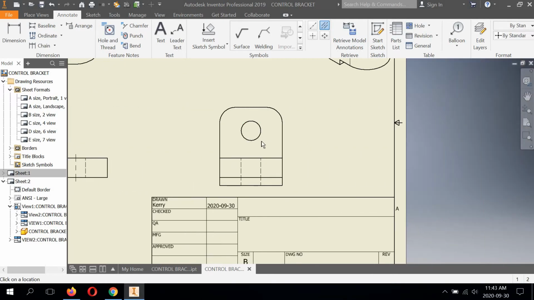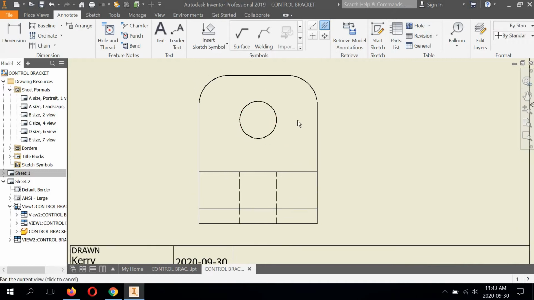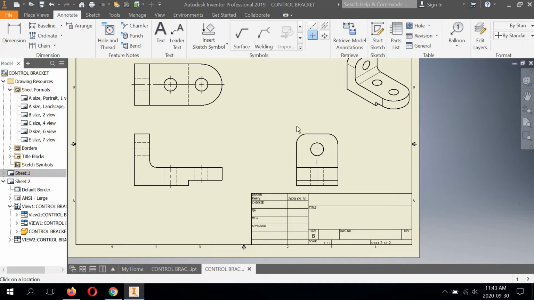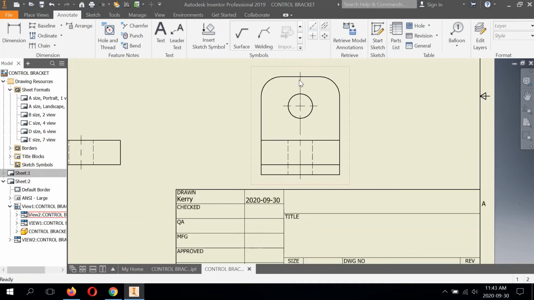We're working on the right side view. We're going to do the same thing again. Create a center line, find the mid snap here, and come down vertically to the bottom, find the snap here, left click, right click, left click, create. And we're also going to add a center mark here. All right, so again, I always have my center line pass through the entire view of the object if it has symmetry. And again, this is another case of symmetry.